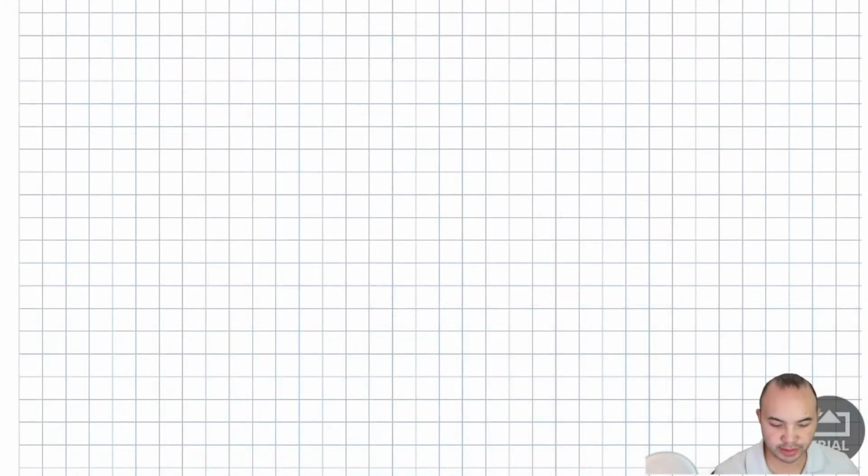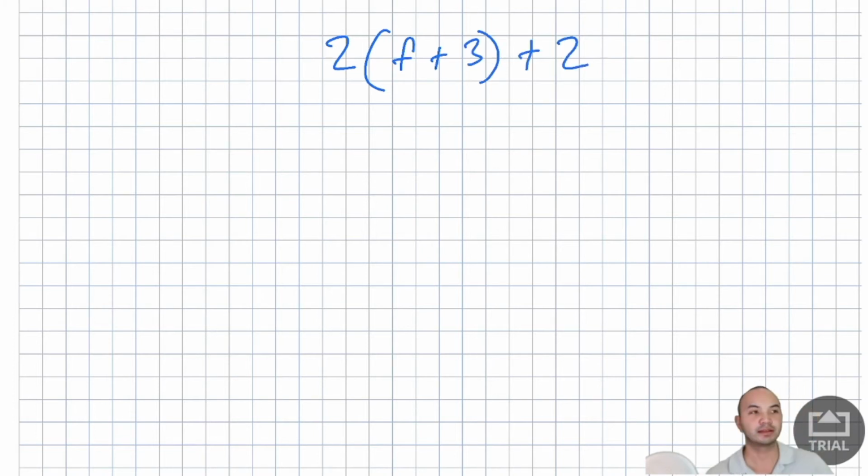So for example, if you had 2 times, fries, F plus 3, right? And I'm gonna add 2 more to that. Whatever scenario you wanna put here, like fries cost this much plus $3, you double that and you add 2 more dollars. You can't combine the 3 and the 2 because it's within the parentheses, and order of operations says you have to do the parentheses first. Well, you can't add F and 3. Those are not like terms. You have a constant and you have a variable.